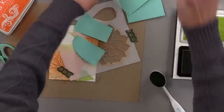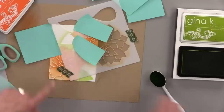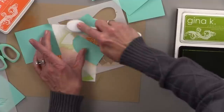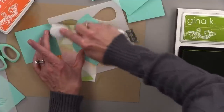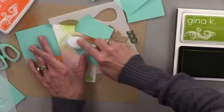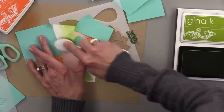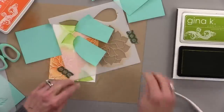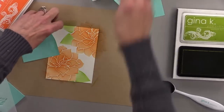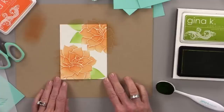And again, I'm going to place a post-it note right here to prevent it from getting onto that edge. So I've added two more right in here. And right here. All right, let's take a look at that. Okay. Now I've got a couple extra leaves there.